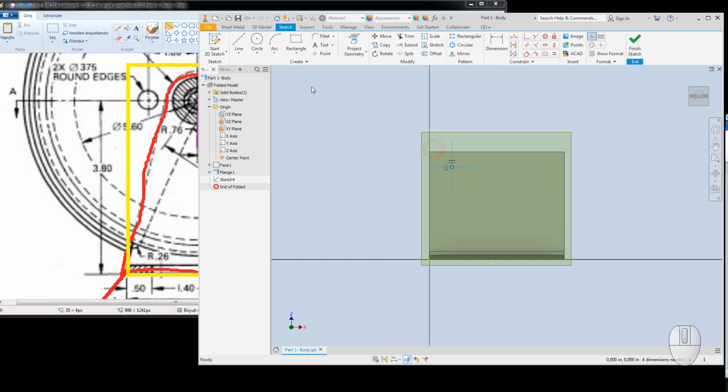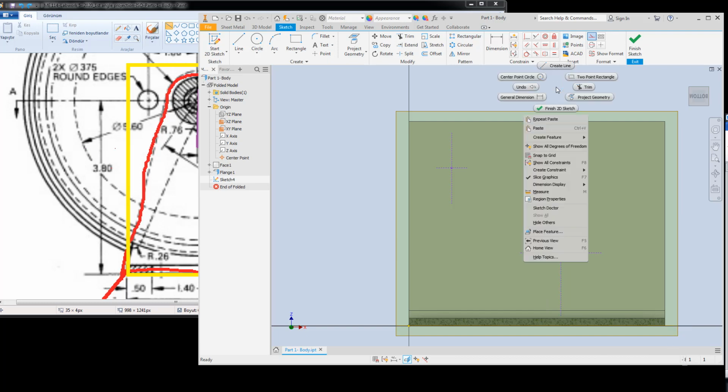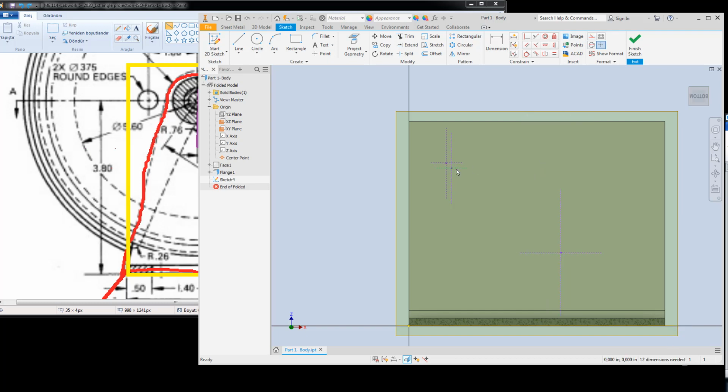If you want, you can use the copy and paste command, and you can move your parts, these sketches. You can create another copy. You have this one. I will move again, take it back. I will move the second one.